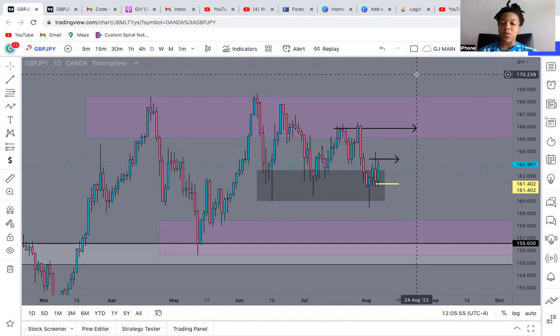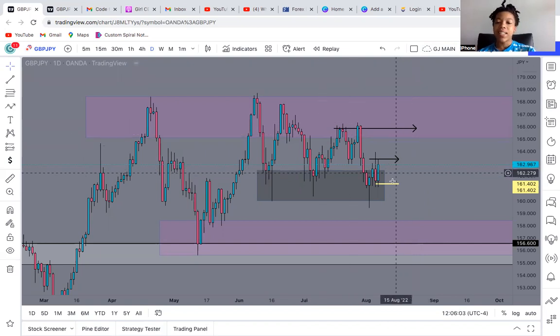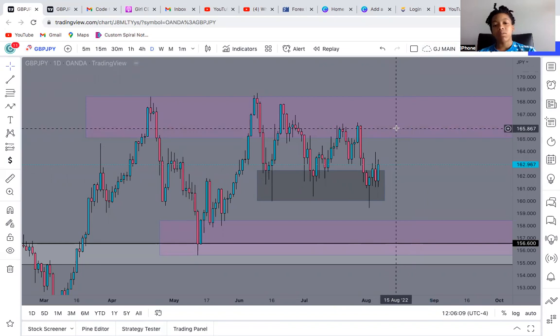But if you are new and you don't know what today is, it's Sunday morning. So we got a GJ markup analysis. Let's go ahead and get right into it. Taking a look at GJ, I'm gonna get rid of all of these markups and run through exactly what I'm seeing for y'all on GBPJPY.